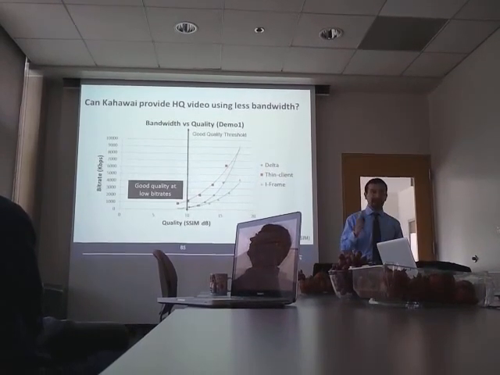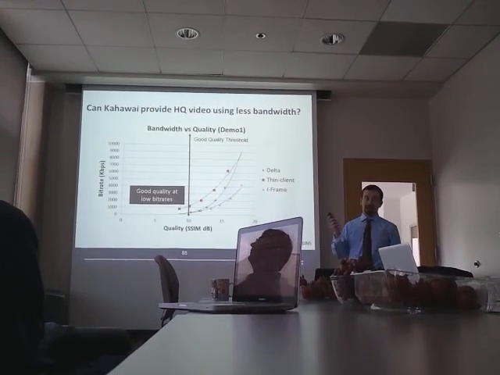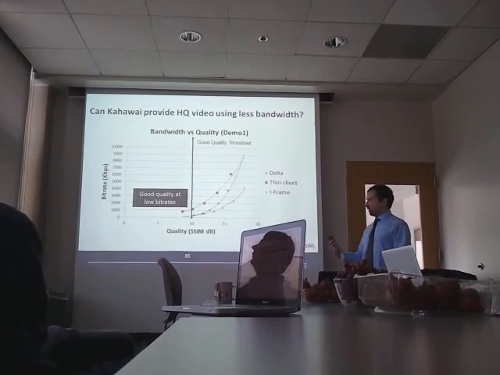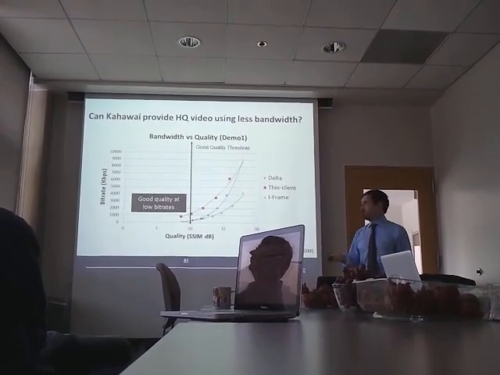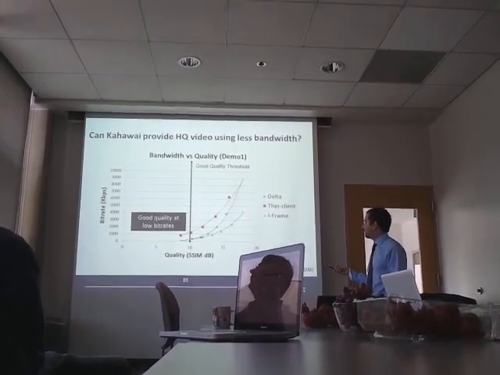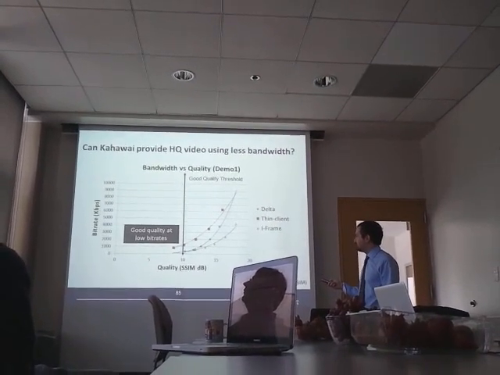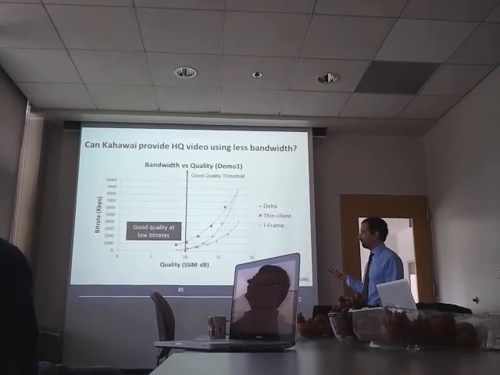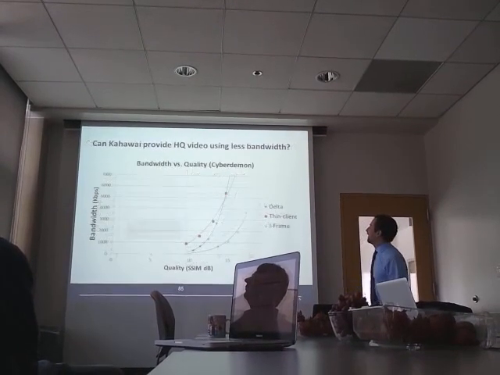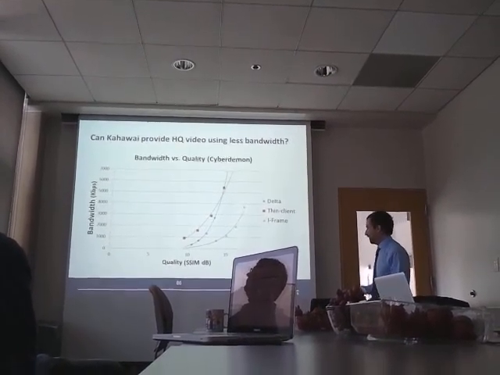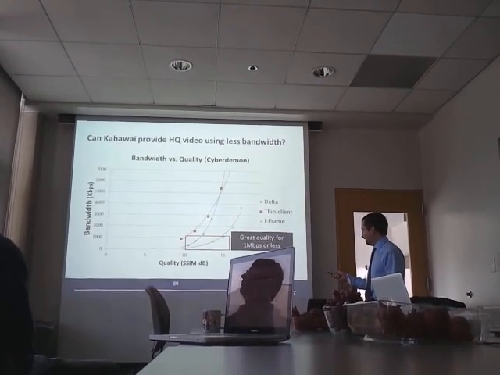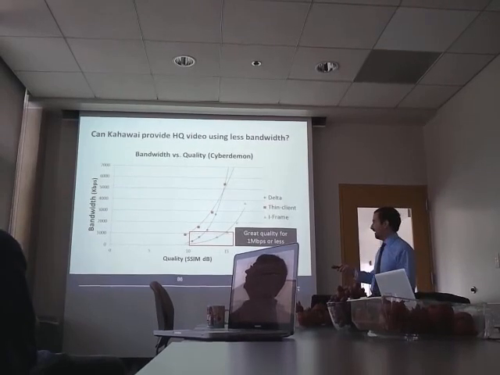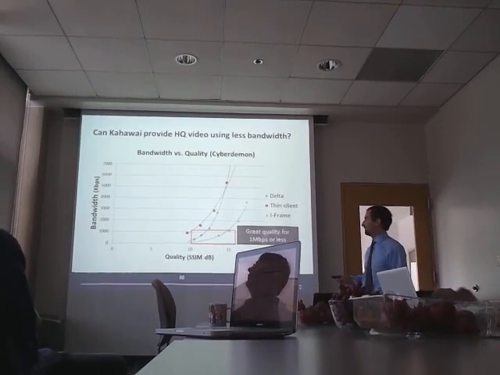This is having the client do 1 iframe every 5, that will be 12 iframes per second. So it's more than just the 20% benefit we will get. It's actually much more than that. For example, here we can see that with just a little bit more than 1 megabit, we can get more or less the same level of detail that a thin client would get by using 6. Another thing, where we again get large benefits, even at very low bitrates, we get about 10, so that's good quality, and we are using less than 1 megabit.